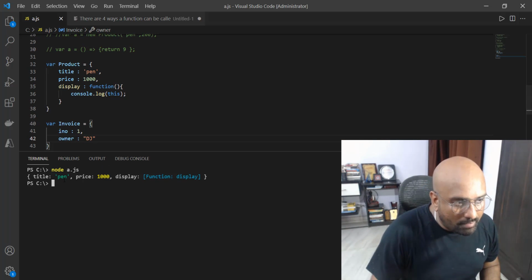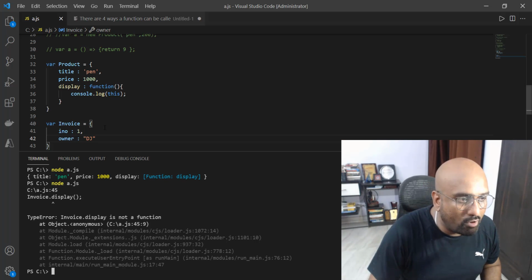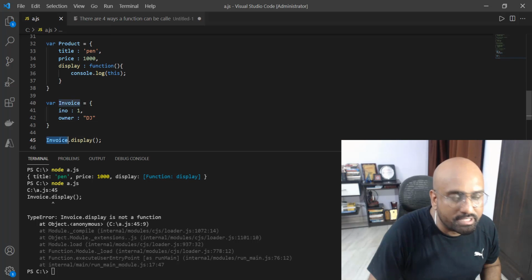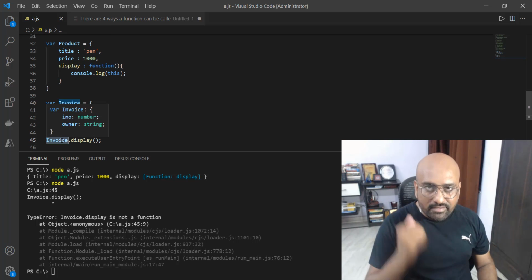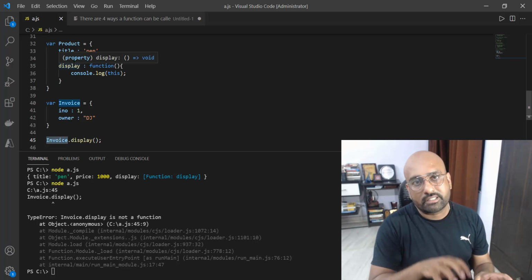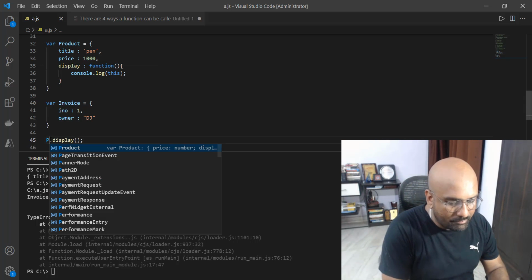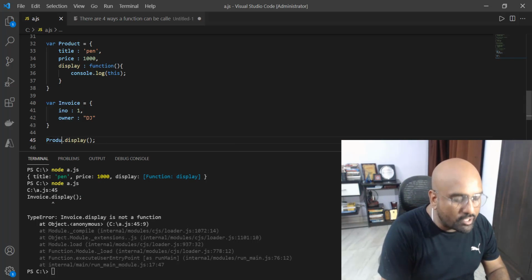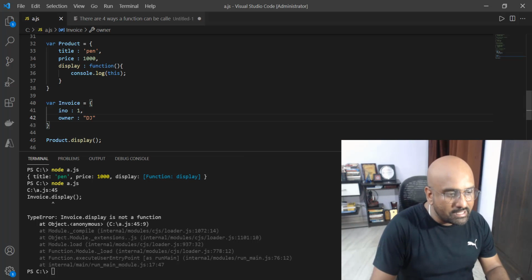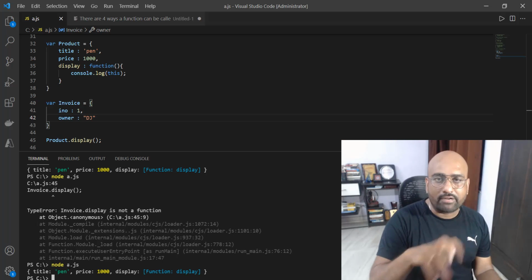So even though the method invocation pattern tells you that the value of this would be the object which is before the dot, it restricts you to only use that object, the object for which that function is a method. So here you can only pass product. But in method invocation pattern, always it is going to be that object which is before that dot, or that object for which that function is a method.